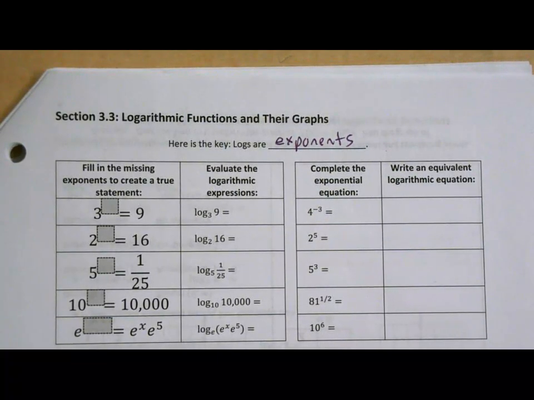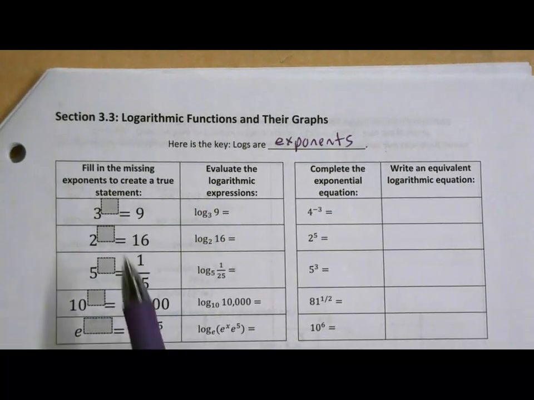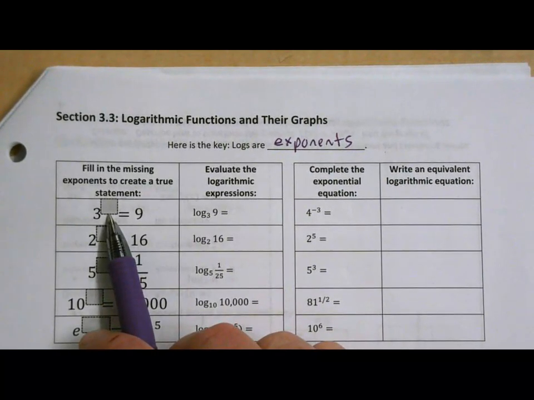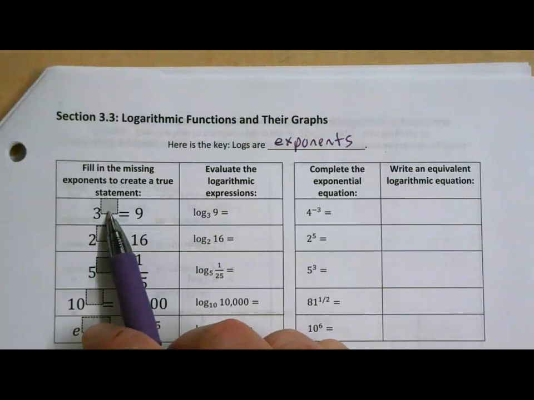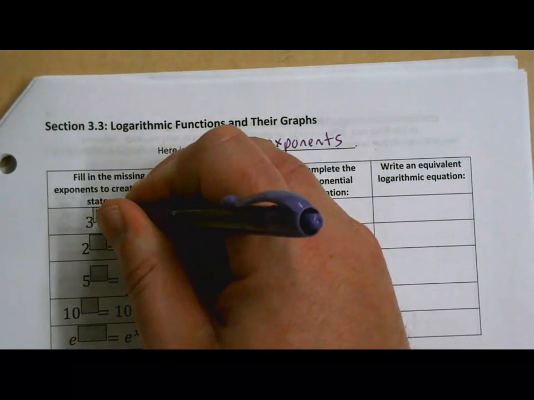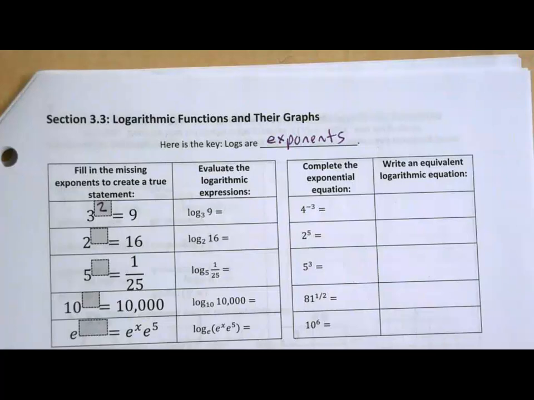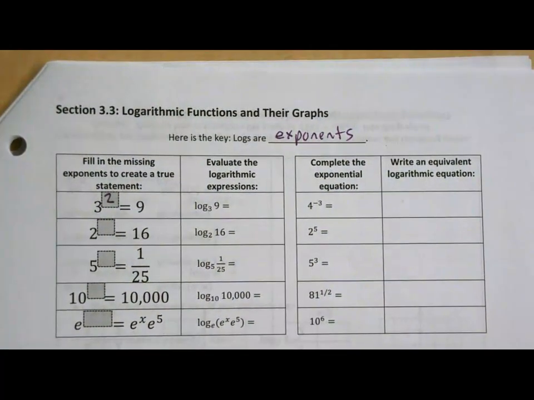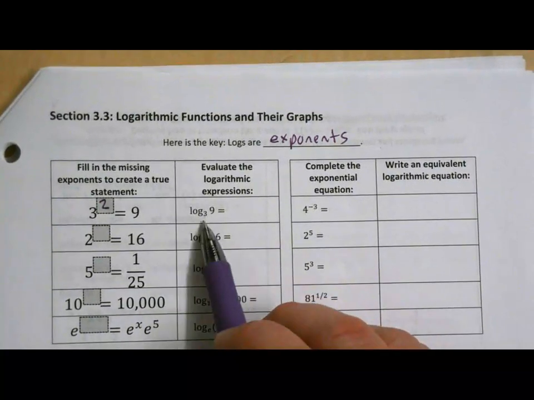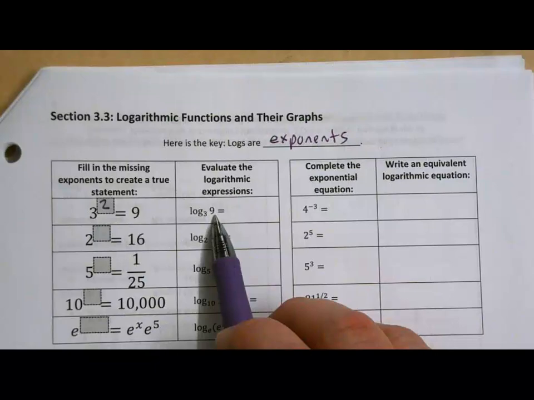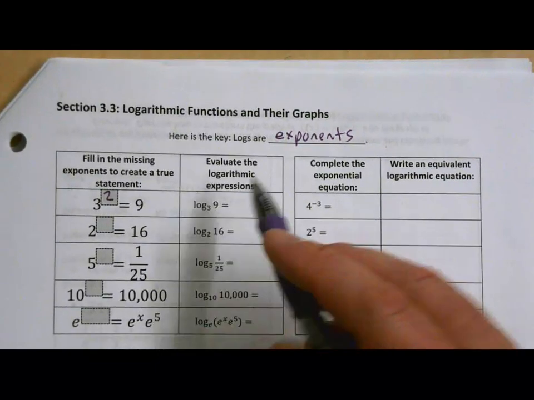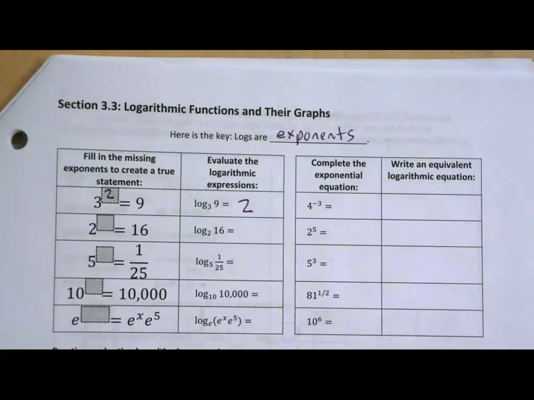So here we go. If I asked you to find me the exponent you'd stick onto a 3 to make it equal to 9, you guys could all do that, right? Without even thinking. It's a 2. Spoiler, it's a 2. Asking you that question is equivalent to asking you the question, what is the log base 3 of 9? When I ask you to find the log base 3 of 9, I am asking you to find the exponent. You'd stick onto a 3 to make it equal to 9, and the answer is 2.